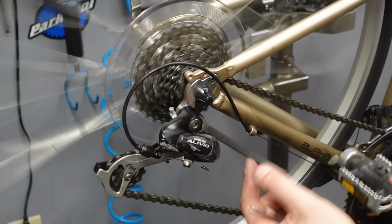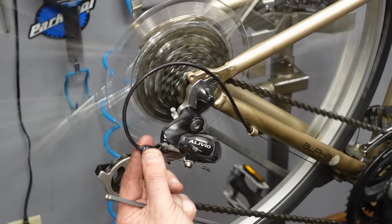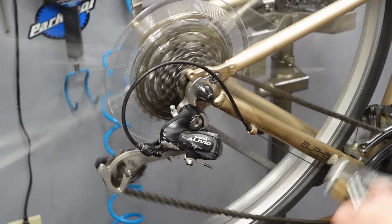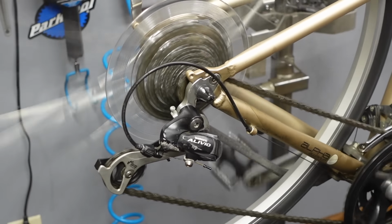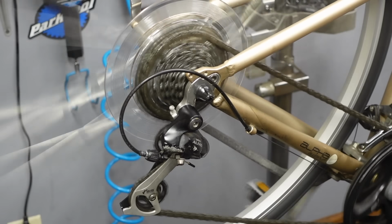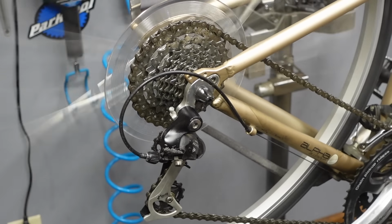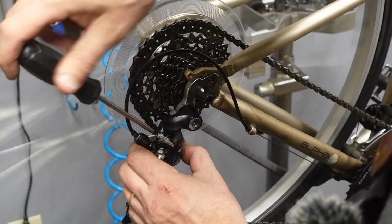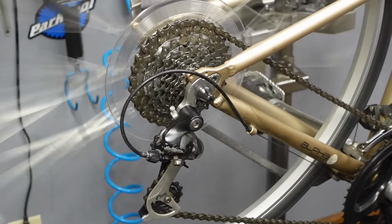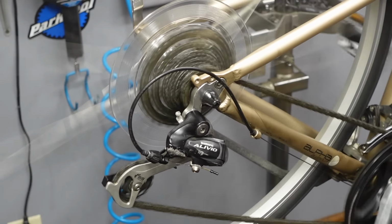Okay, it's not shifting. One click, one real soft click, and it's not shifting up. And I'm gonna just turn this barrel adjuster out, tighten that cable, and it just shifted. Okay, click back down into the high gear. That is crispy shifting now. I could just feel it that I wanna back my limit screw out just a smidge there. That is good enough for who it's for.